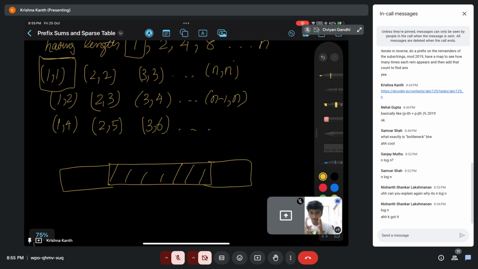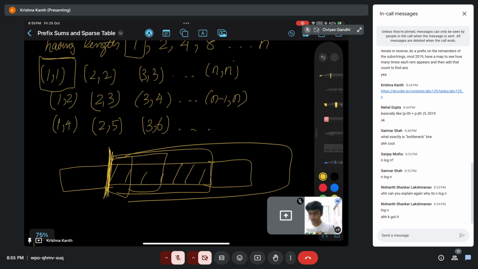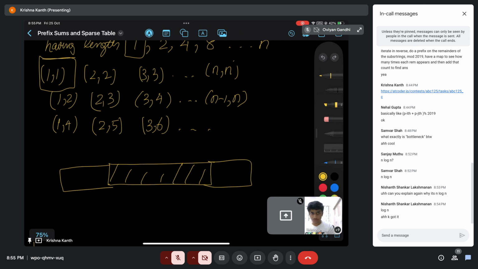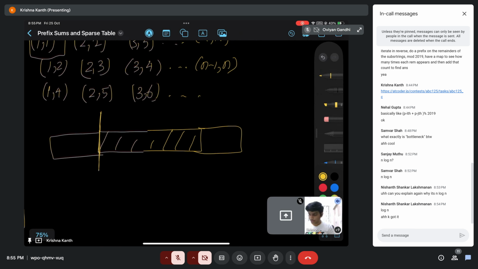So from the starting point, we have every power of 2 up till n, right? The length of every power of 2 we have computed starting from this element here, something like this, something like this, and so on. Now I will divide this into two cases so that you people understand.